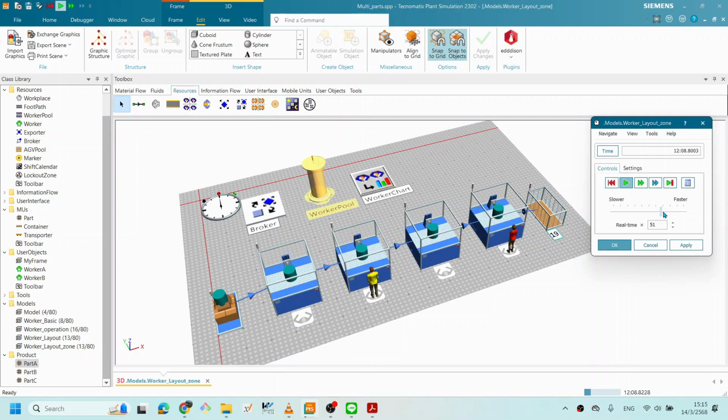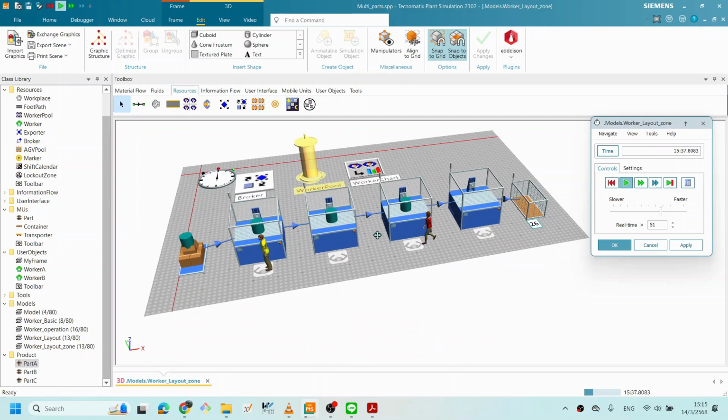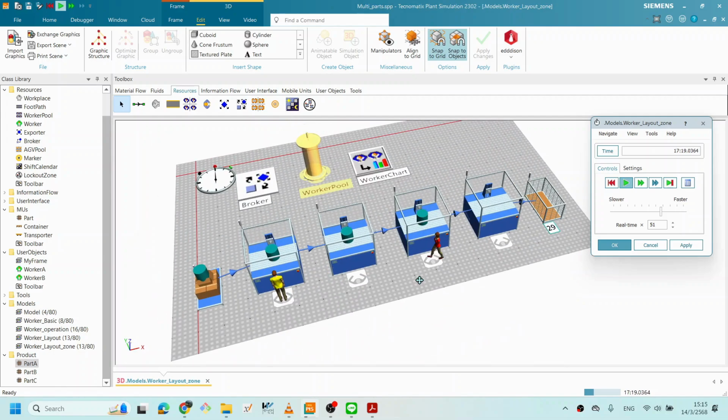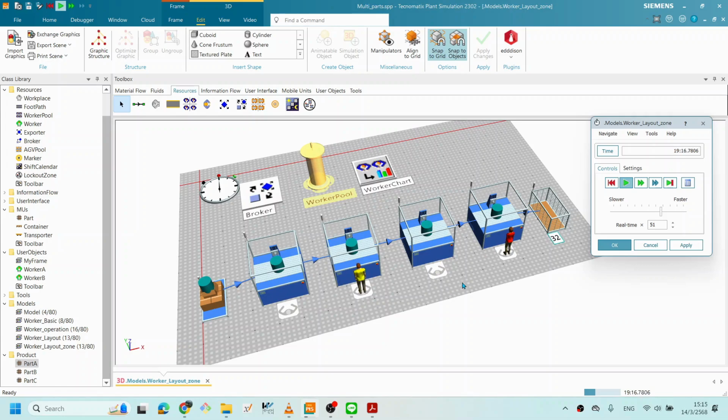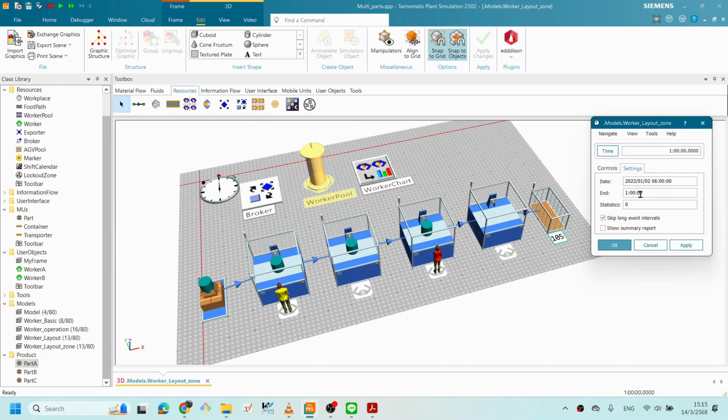Further simulating. Okay, it's set up, right? Set up the 1 hour increase.